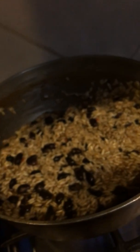And I'm running a little bit low on battery, so this is how it should look once you're completely done. And just make sure you keep moving it, because sometimes if the heat is too high, the rice tends to get stuck on the bottom, and you don't want that. Unless you like to have popcorn rice, or duro, like Puerto Ricans say it. I don't know if I'm pronouncing correctly. I hope I am.